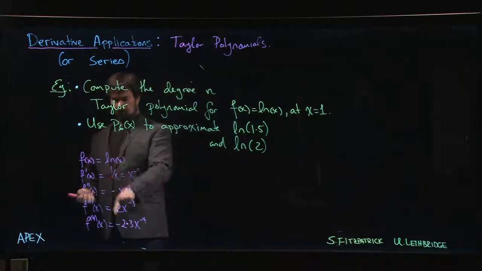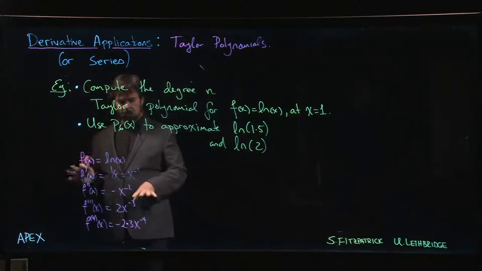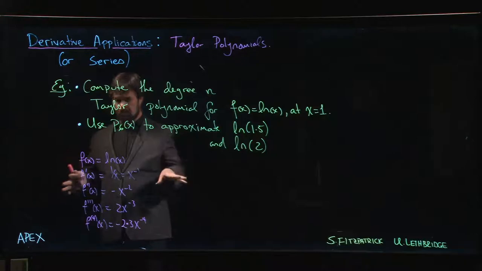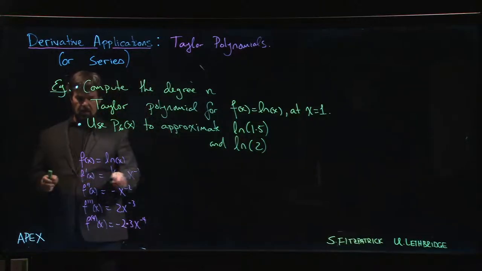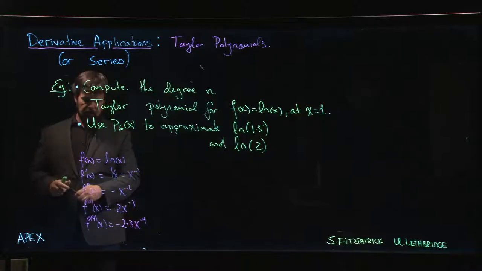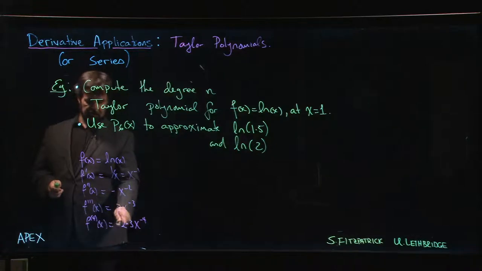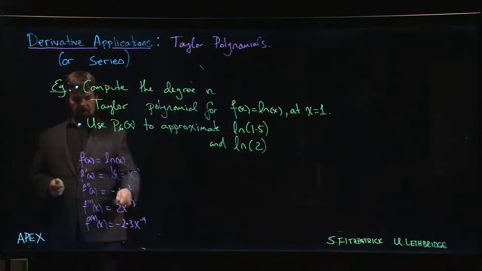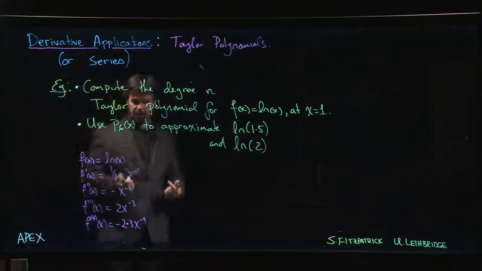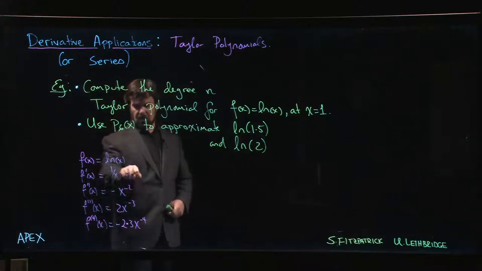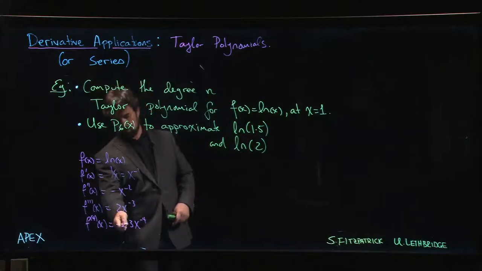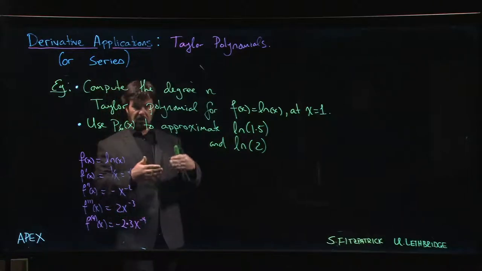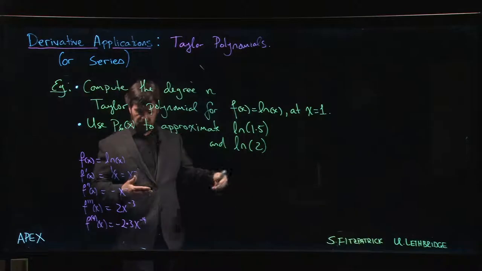And obviously there's a little bit more work involved than there was for the exponential function. But we might also notice that these derivatives, if we're looking carefully, follow a bit of a pattern, right? So we look and see what kind of patterns we can see. Ignoring the first one, let's look down here. We notice that we have positive, negative, right? The signs alternate. And you can kind of see that the signs are going to keep alternating because the minus signs are coming from these exponents coming down from the power rule, right? So every time the exponent comes down, we're going to get another minus sign because the exponent's getting more and more and more negative, right?